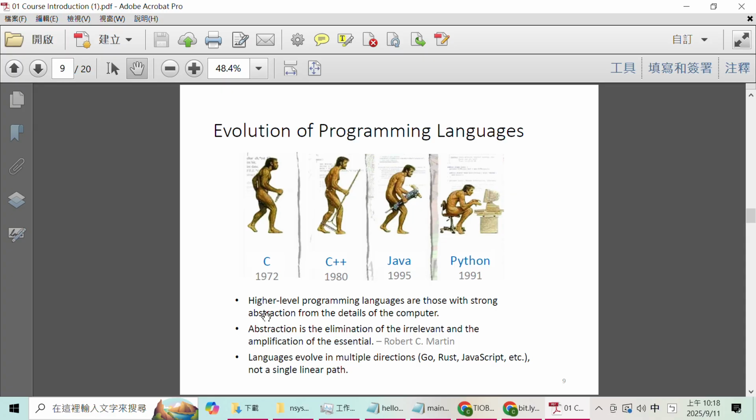So here, the second point talks about abstraction. Abstraction is about hiding the details, eliminating the irrelevant, and amplifying the essential. So this process is called abstraction.